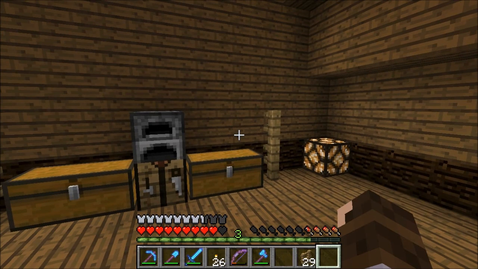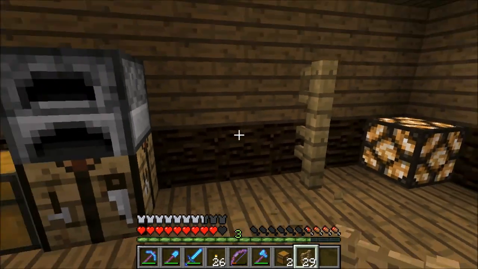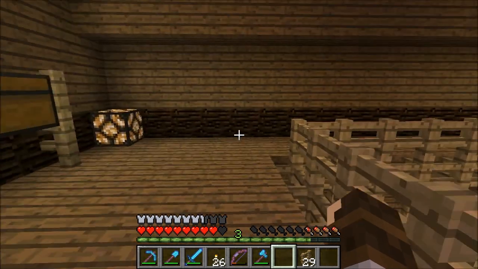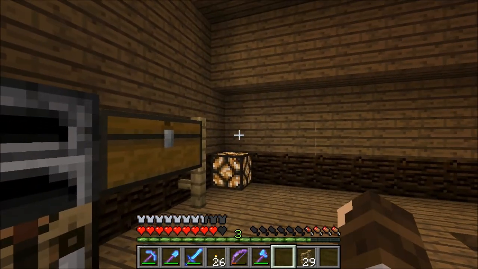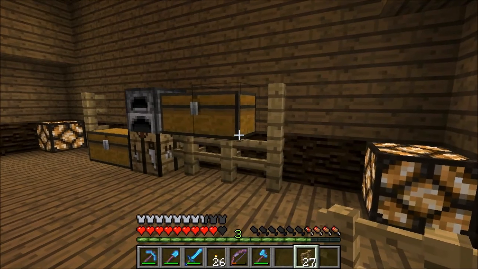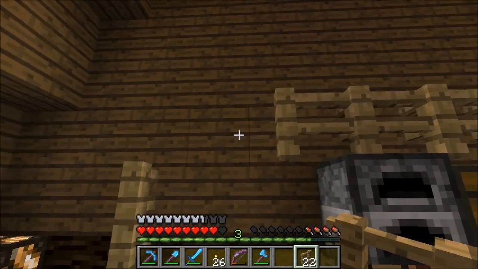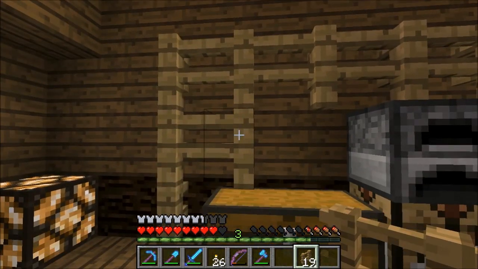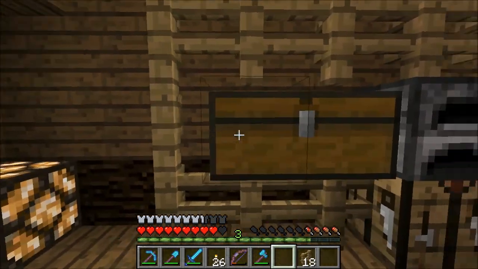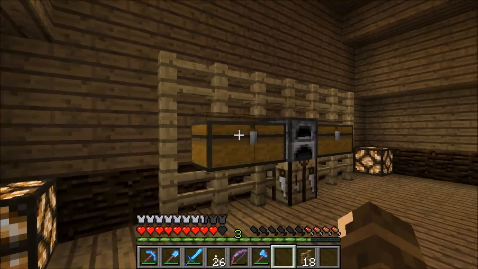Or would they be nicer higher up? They might be. What if we put the chests up here? Is that nicer? Maybe if there's something underneath it. Does it look any good with fences underneath it? Will that open? Yeah, that'll open still. There, like that, and like that. Yeah, it looks okay. Yeah, it looks pretty cool.